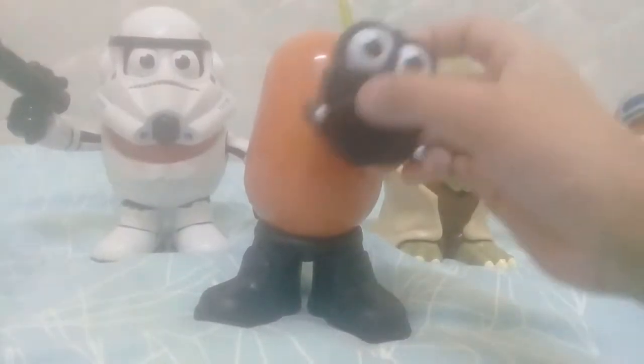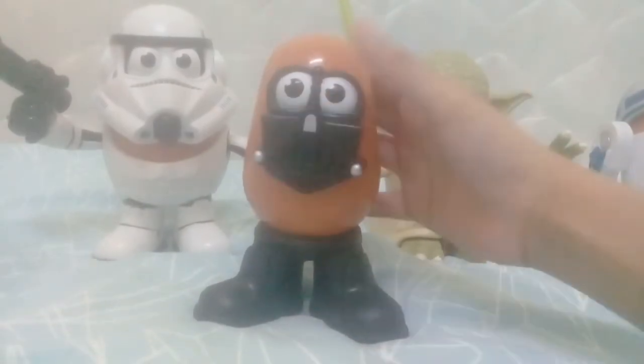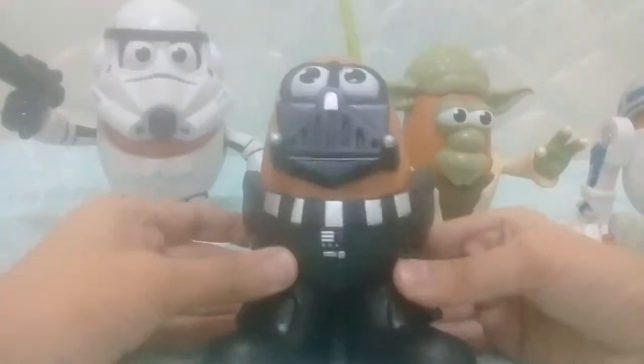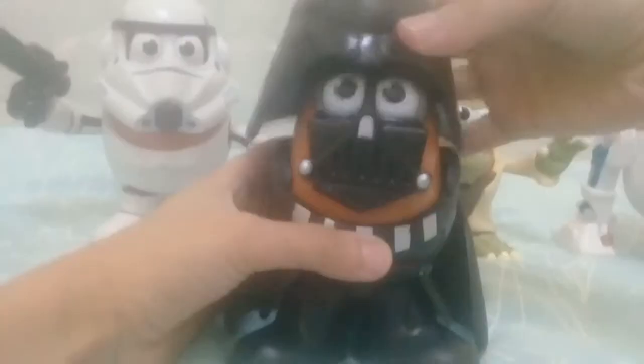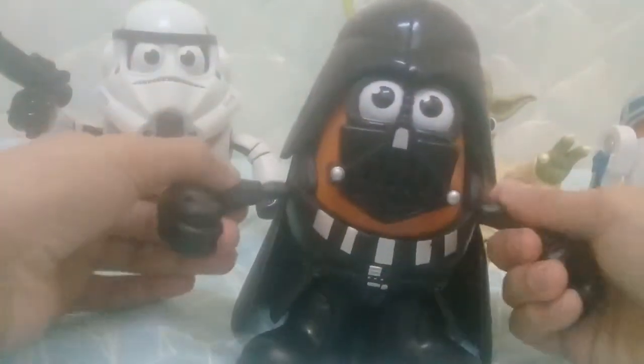Right here is the Darth Vader face, chest piece, the back piece, the cape for Mr. Potato Head, dressing him as Darth Vader, and on the back, armor, escape. And I gotta get silly time. And the Darth Vader helmet. Darth Vader. You're grabbing arms. So silly.